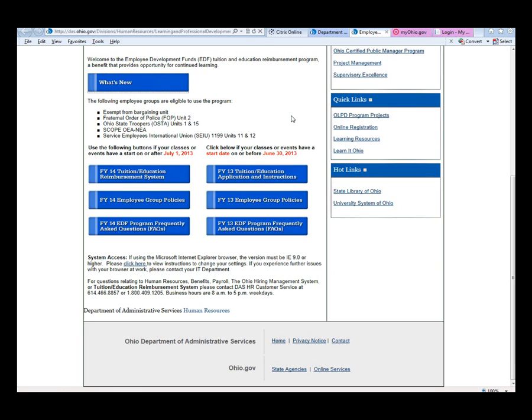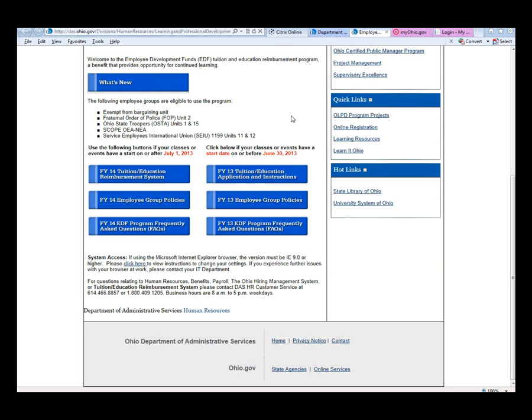The new system is not set up with Fiscal Year 2013 information. So you would have to use the older system if and only if your classes begin on or before June 30th, 2013.